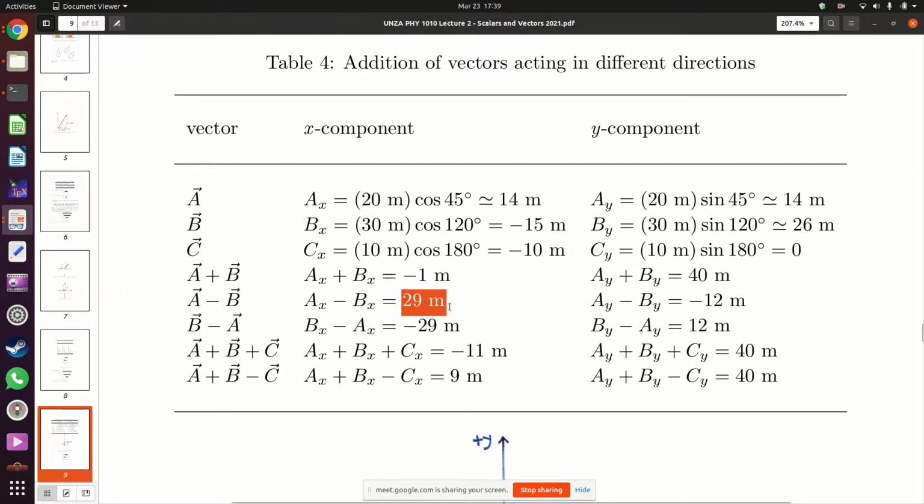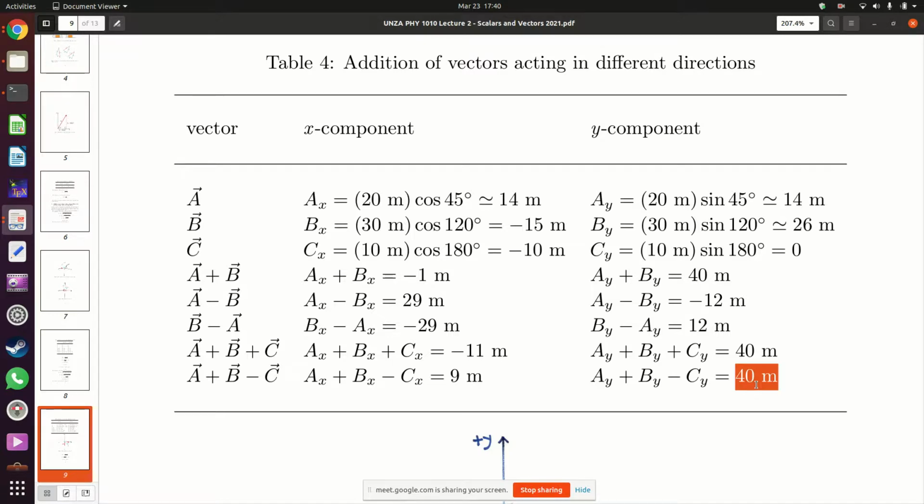So this one is pointing in the negative x direction. This one here is pointing in the positive x direction. This one is pointing in the negative x direction. This one is pointing in the negative x direction. This one is pointing in the positive x direction. Here, this one is pointing in the positive y direction. This one is pointing in the negative y direction. This one is in the positive y direction. This one is in the positive y direction. This one is in the positive y direction. So for each resultant, we know how much it is along the x direction and how much it is along the y direction.